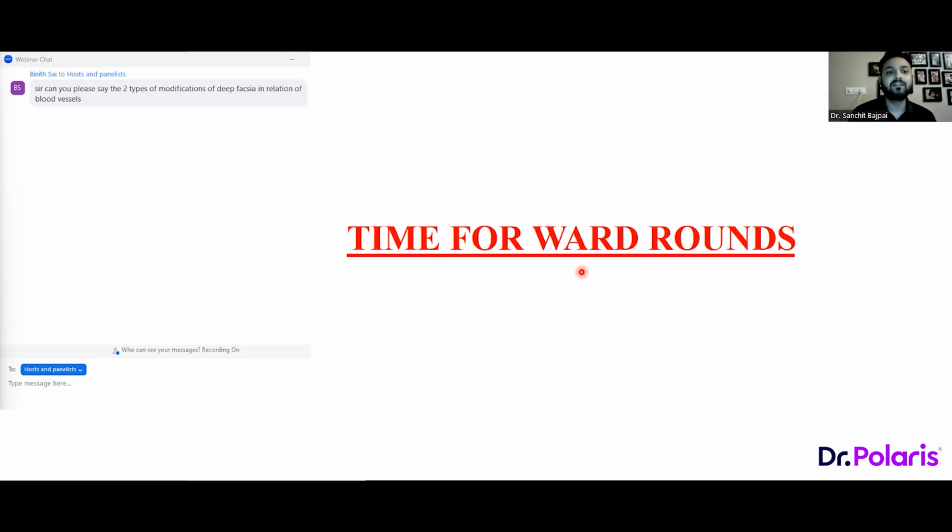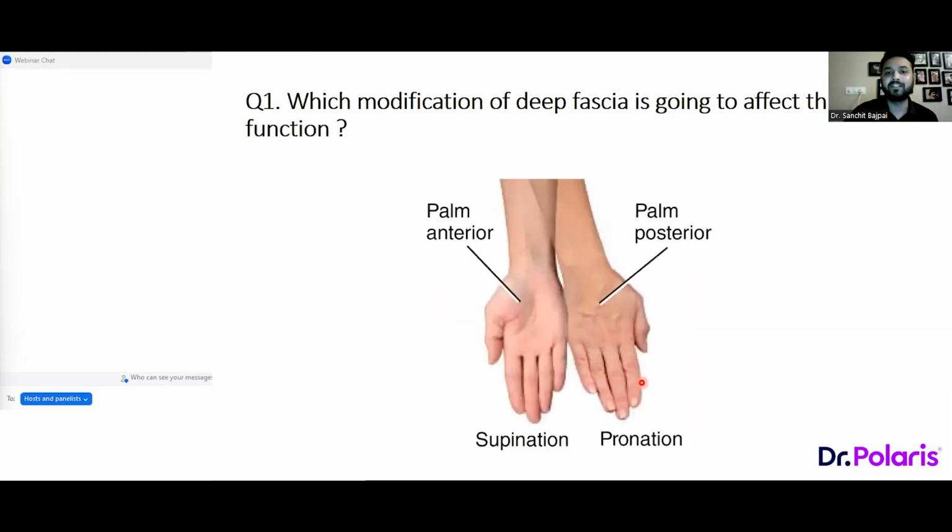Okay. Thank you, sir. I hope, Binit, your answer is clear. So that if we can move on to the ward rounds. Yeah. So let's see. And let's get our first scenario. And I want people to participate because this is a kind of revision activity for you. The more you participate, the more you revise. And I promise you everything will be revised by the time you go back.